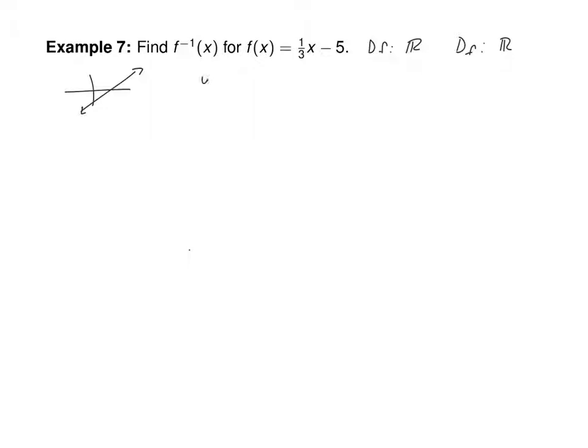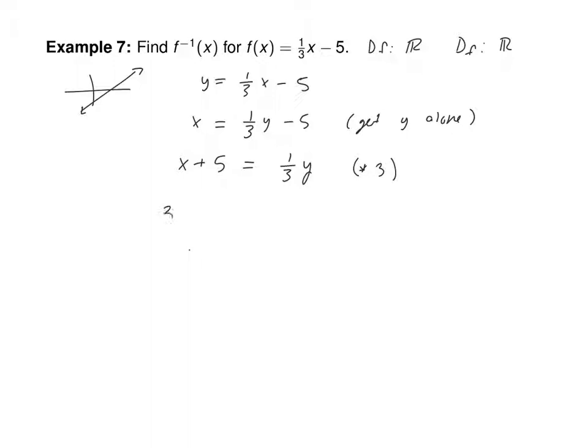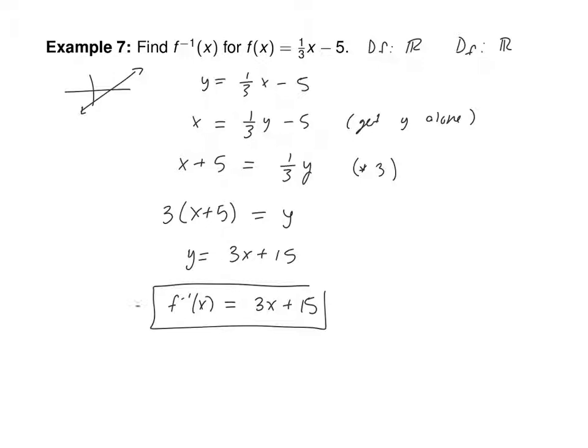Okay, so start by replacing f of x by y. So y is 1/3 x minus 5. Flip-flop the variables. x equals 1/3 y minus 5. And at this step, get the y alone. Solve for y. So in this particular case, how would you solve for y? Plus 5. x plus 5 equals 1/3 y. Times by 3. And that'd be 3 times the quantity x plus 5 equals y. Or y equals 3x plus how much? 15. Technically, it's best to say f inverse of x, use function notation, 3x plus 15. Yes, you do have to do that last step, okay? Just replace y by f inverse.